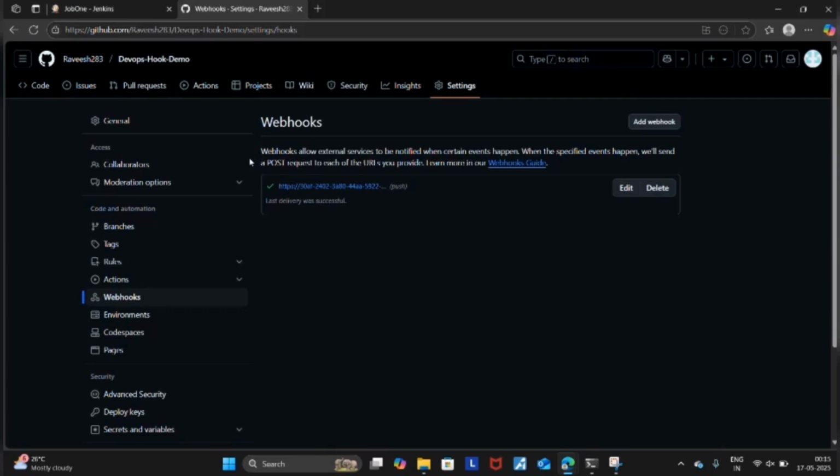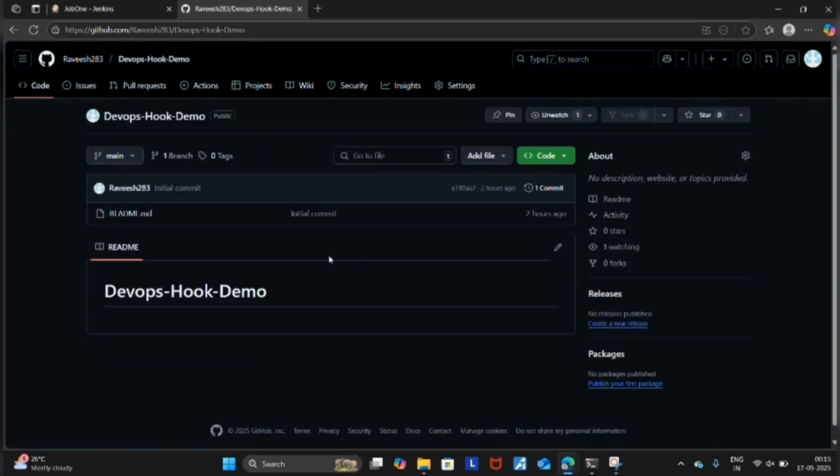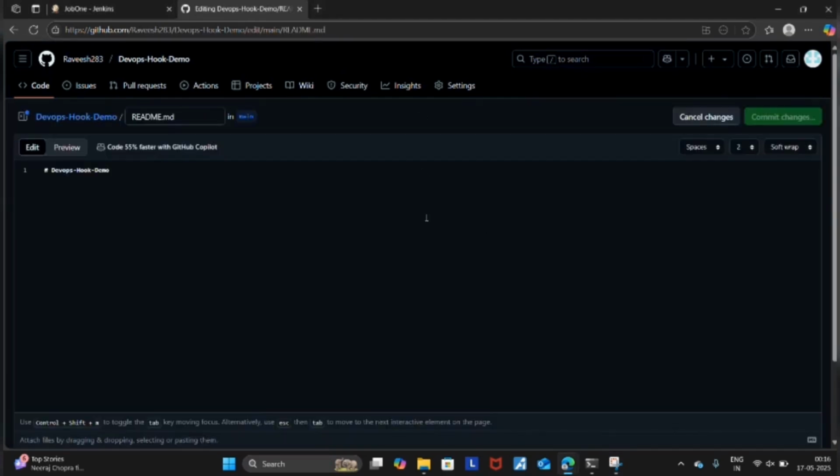go to the GitHub repository in which our Jenkins job is configured. Then we need to update some file for demonstration purposes. So here we are selecting some file. Then in here we need to write some dummy text.